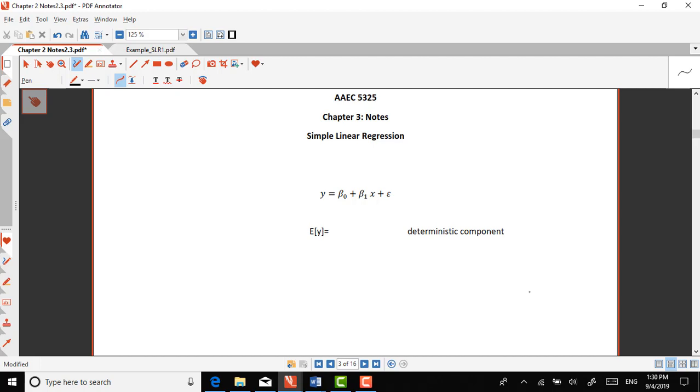Now, some of you might wonder, how realistic is this model? Well, in some cases it's very realistic. If you are designing an experiment, for example, where you are trying to measure the outcome and you only have one factor in your experiment. For example, an experiment with cotton yield and fertilizer, just nitrogen, at different levels, and you design this experiment. Well, that's a pretty good model because you only have one factor. So it's realistic in some cases. In some other cases, it's not very realistic, especially in social sciences, where usually an outcome is determined by more than one factor.